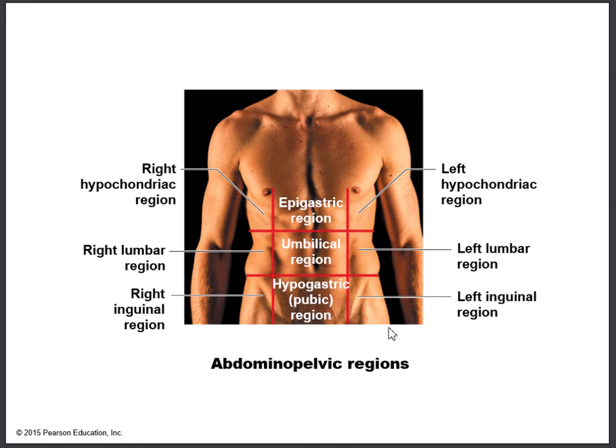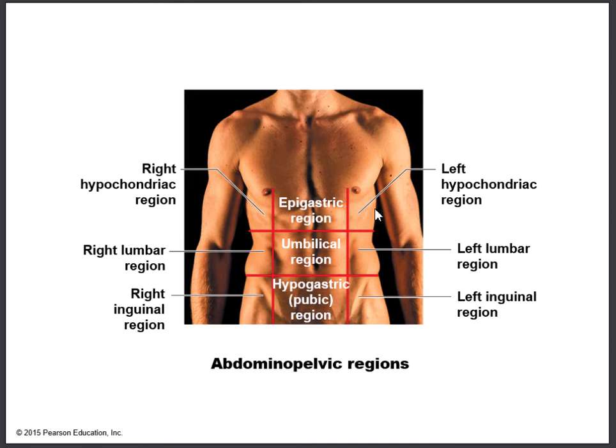So again, on the sides, mostly intestines over here for a male, so some type of intestinal problem. Maybe kidney can refer down over here. In a female, the fallopian tube or the ovary can be down over here. And then in the middle, the hypogastric region, let's say the bladder. The bladder would be right behind here. Somebody who had a UTI, a bladder infection, that would be a pain right there. So you can see this is much more extensive.